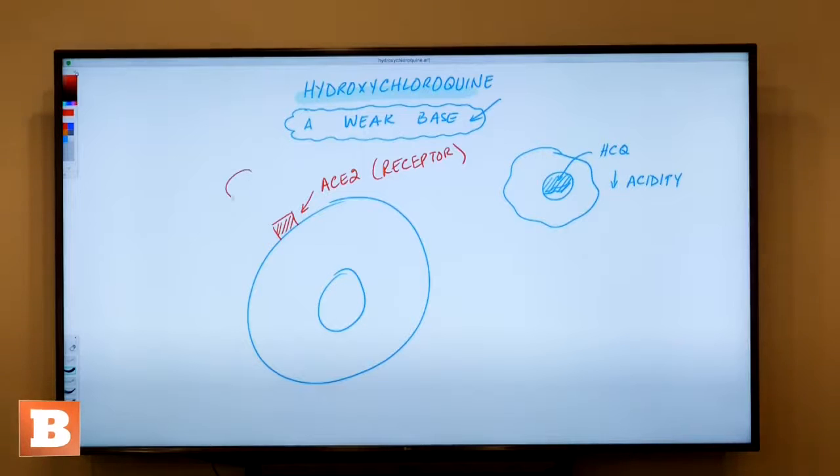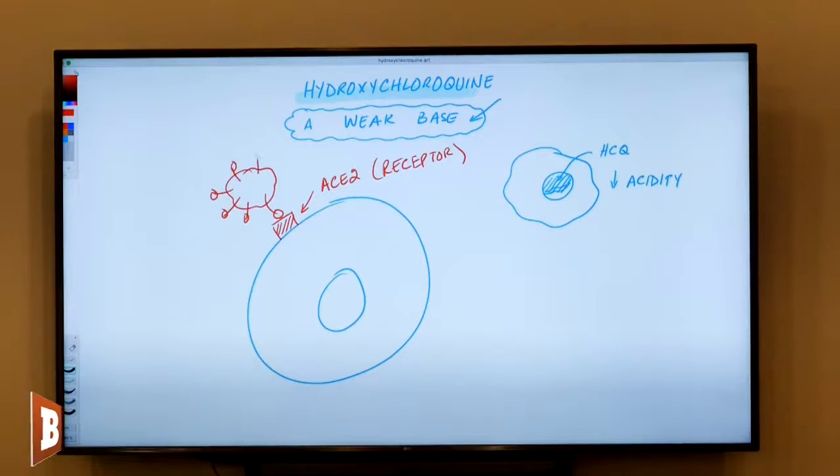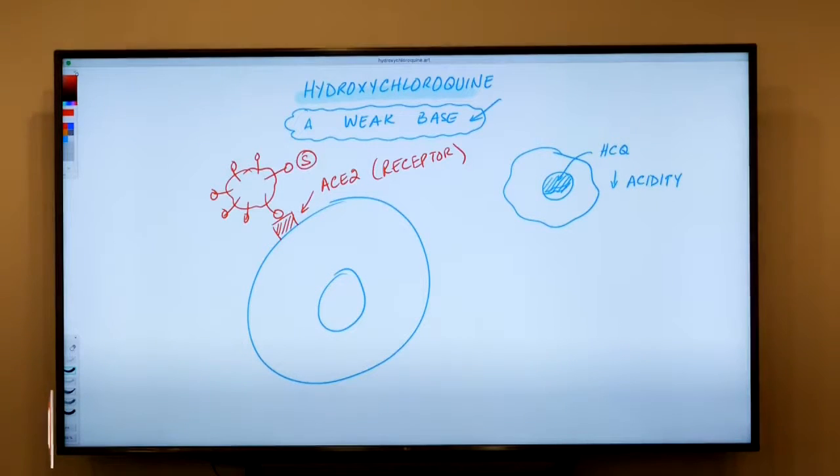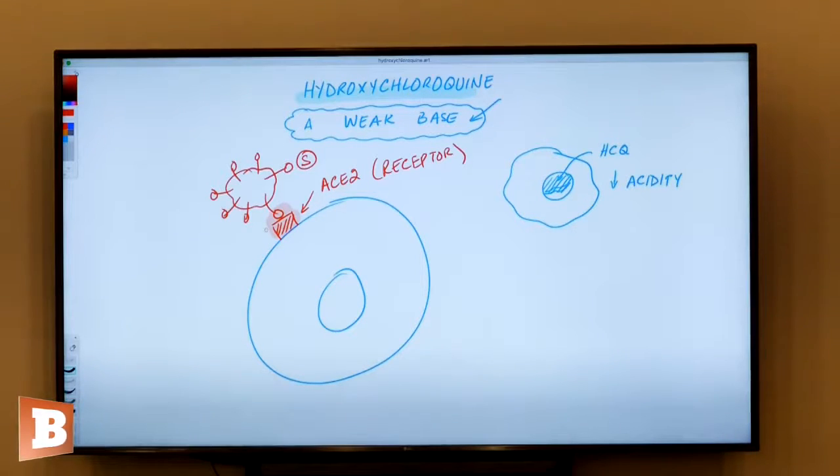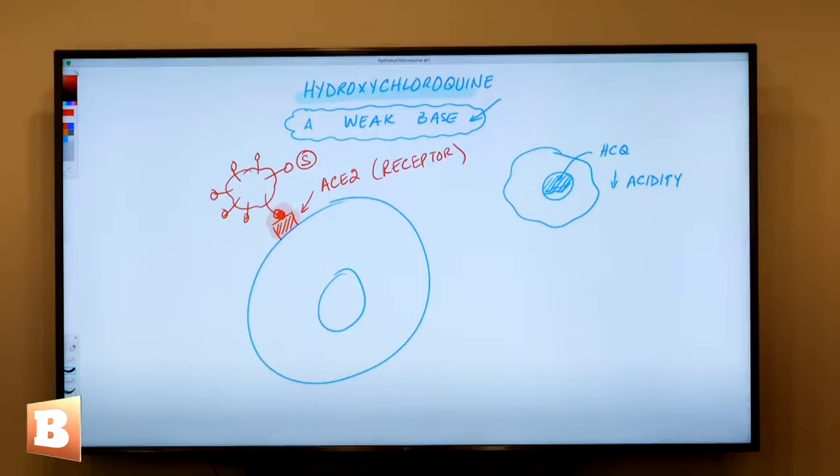So let's say here we have a coronavirus. Coronaviruses have spike proteins on them. These spike proteins, or S proteins, are the ones they use to bind with the ACE2 receptors on our cells. Once they have bound there, priming of the S protein occurs. That means the S protein is broken down by one of our enzymes into two components. One component holds on here, the other binds with our cell membrane, and then this virus starts fusing with the cell membrane.